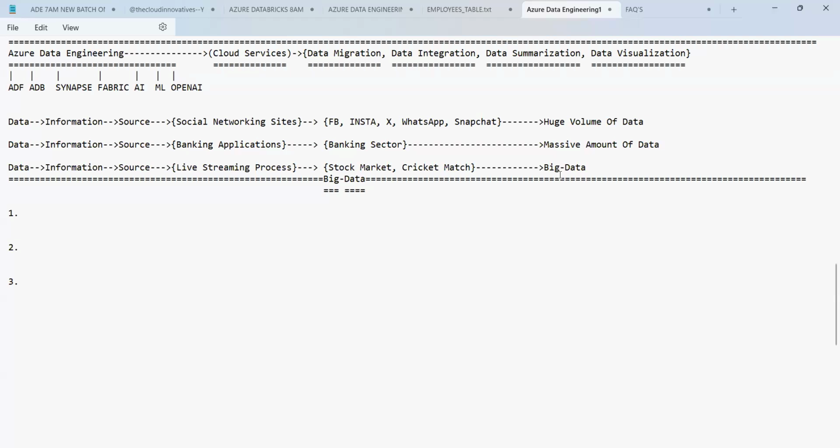Okay, so now, guys, the huge volume of data is called big data, and this big data is classified into three categories.